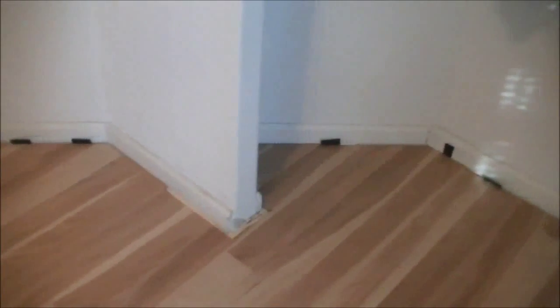Now, I made some mistakes, and here's a big one, but you know, my wife said that she doesn't want me to fix it. I think I should, but she doesn't want me to. So I'm gonna slip a piece of the flooring in there and tap some kind of baseboard on there, very, very thin, because you know, you can see when they built the house they did a real crap job. So even though it's not perfect, it'll be better than it was.